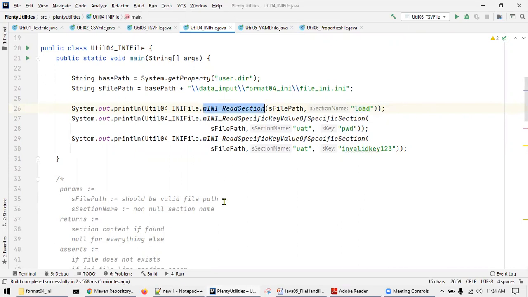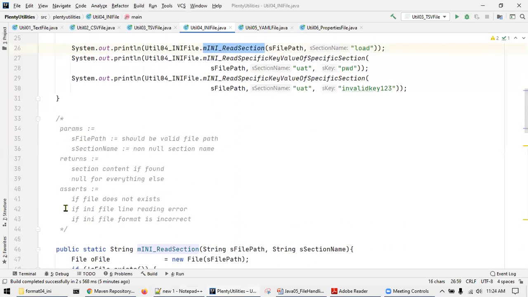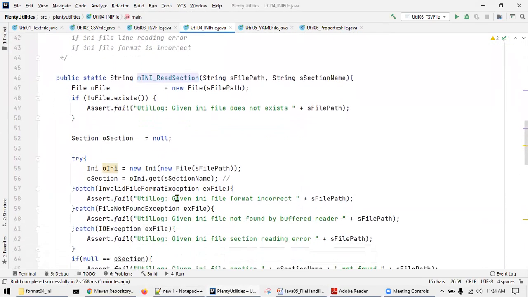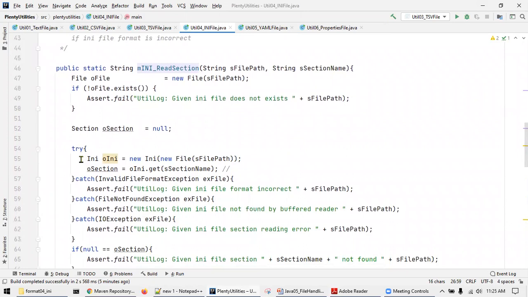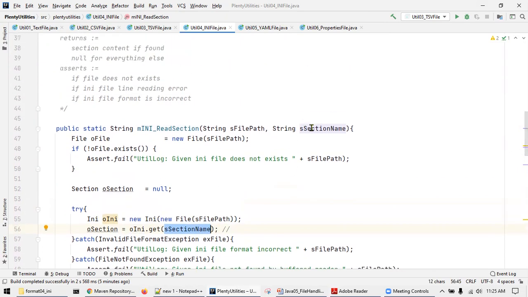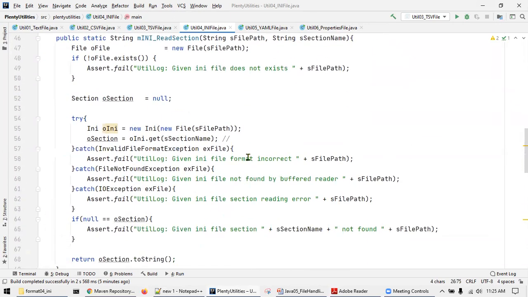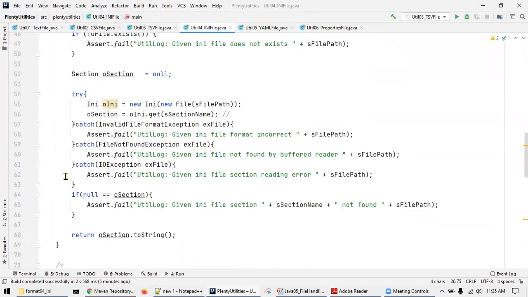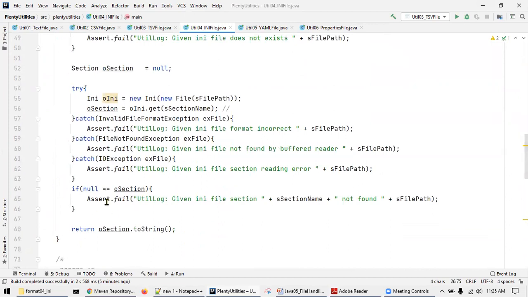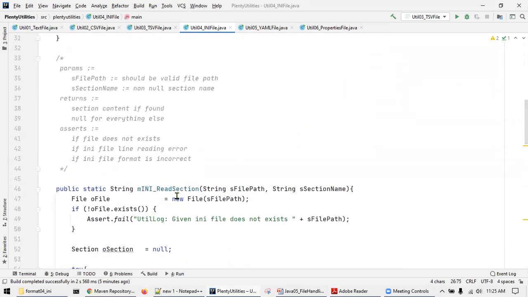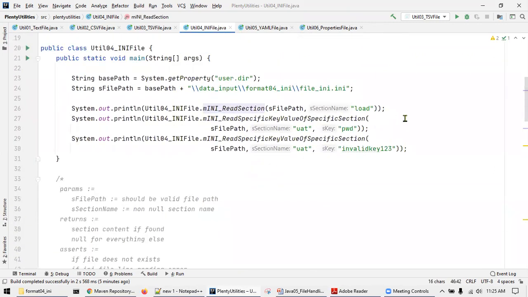Let us see this read section method, which has a good explanation of what it does. You load one object, new Ini with the file path, and then call get with the section name, which is coming from the load section name. I have a catch so I can catch multiple types of exceptions. So this is about reading a particular section in an INI file.